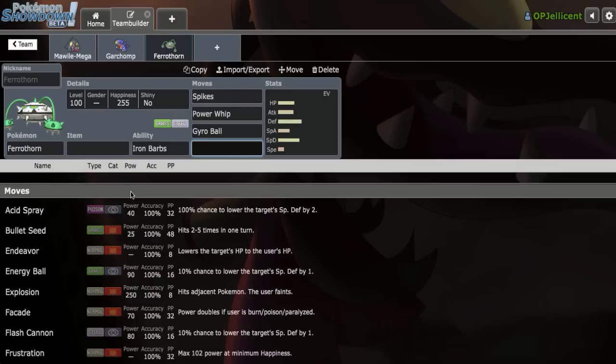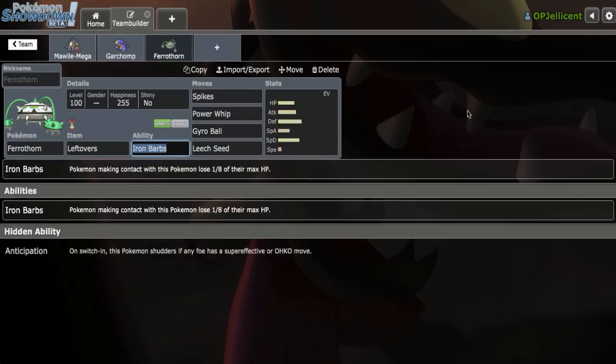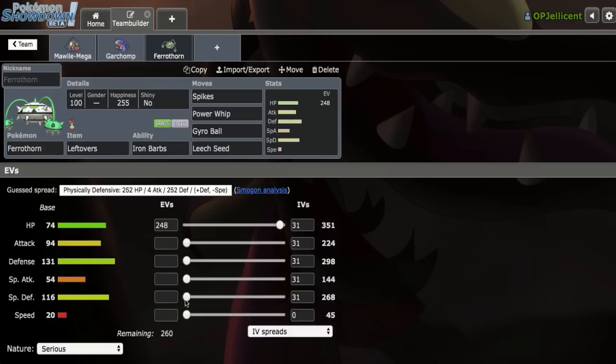Standard Ferrothorn, all good right here. Leech Seed with the Leftovers, of course, so I like this. I would love some sort of Volt Turn on this team, just to get the initiative into Pokemon like Garchomp or Mawile. That could be very beneficial. We'll run 232 in Sp. Def, and then the remaining 28, I believe, is in defense right here. Lots of Sp. Def. I believe this is for 2 Scarf HP Fires from Tapu Lele after Stealth Rock with the Leftovers, so that's very good right here too.